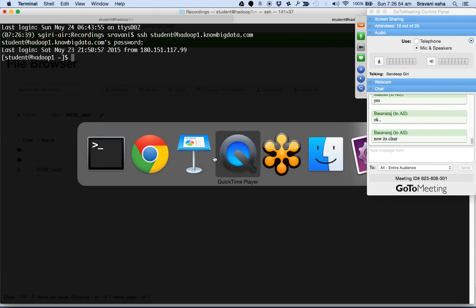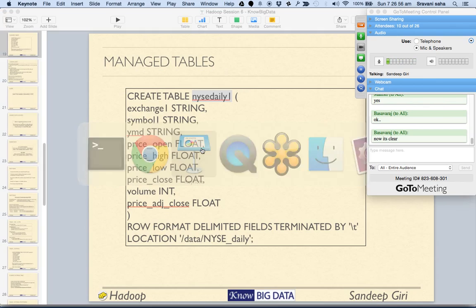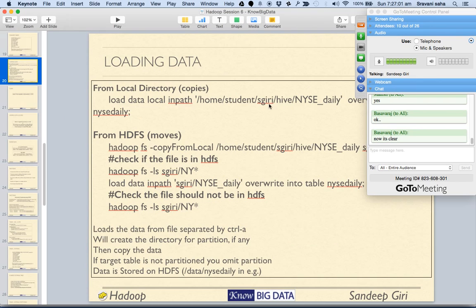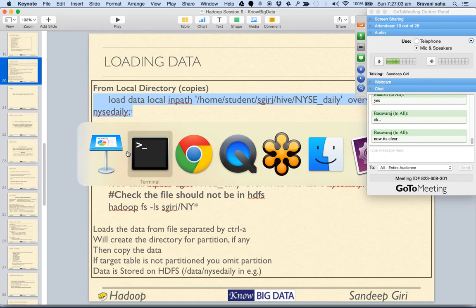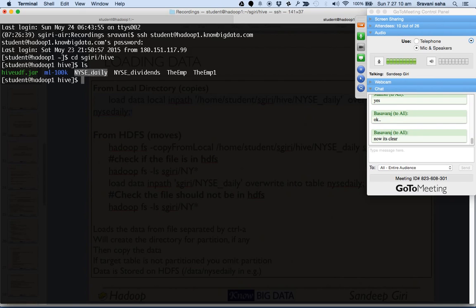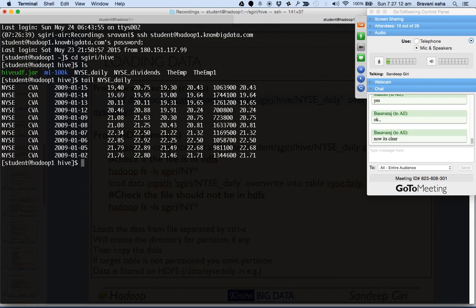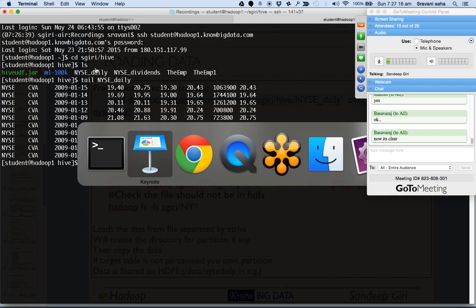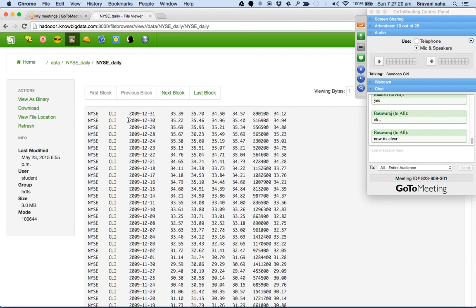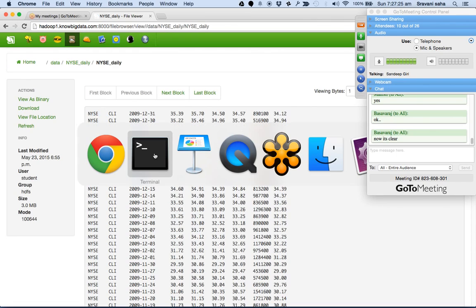We are copying this file from the local folder of asgiri slash hive. So this file NYSE daily is what we have loaded into Hive from local, and now that same file has been located here. This is tab separated data. Now we can start querying.